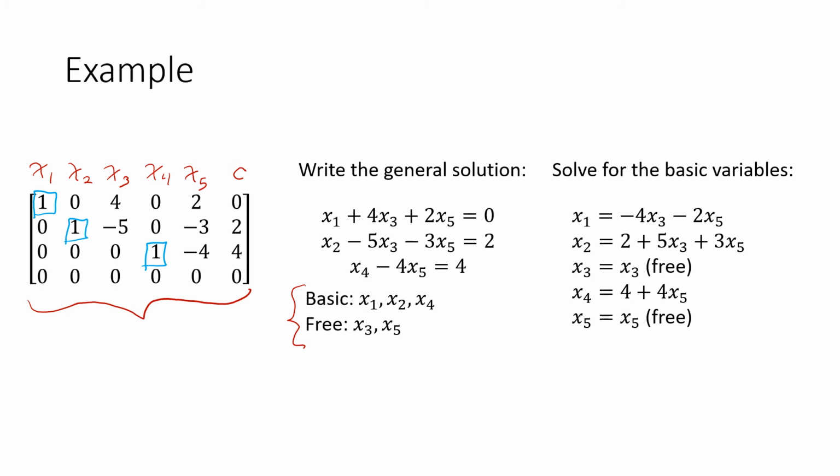But now note our pivot positions in the equations. We've taken the matrix and converted it back into equations. That was a leading entry, that was a leading entry, and that was a leading entry. Notice that all of these leading entries have a coefficient of 1. Everything else in the equation is a free variable.